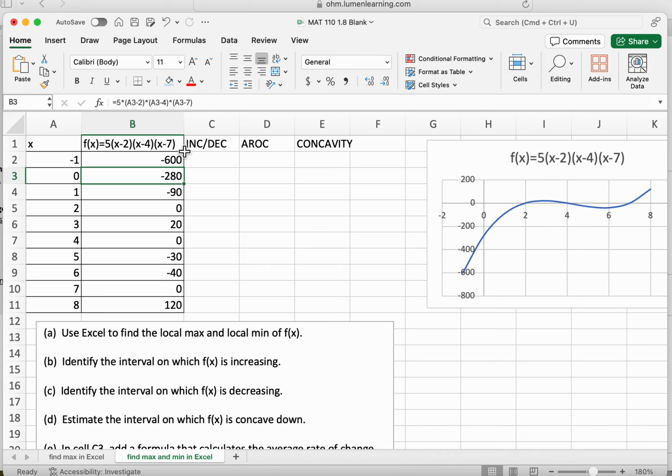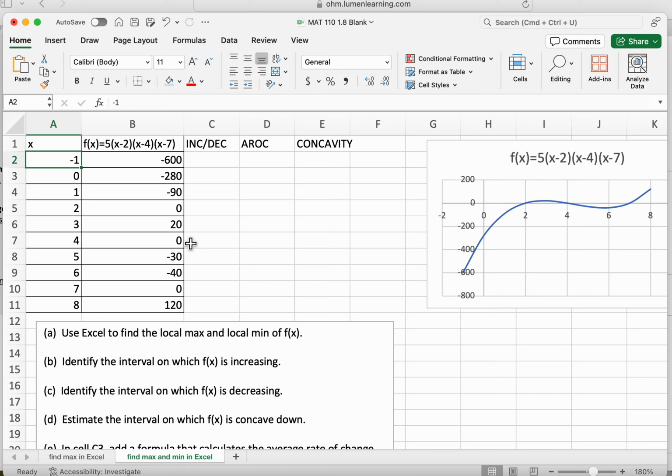Now, I want you to also recognize that this is a polynomial. So even though I started my inputs at -1, the domain of this function is actually negative infinity to positive infinity. Okay, so I can use my table here. Remember, the definition of increasing is as x increases, what's happening to y. Okay, so here I go from -1 to 0.